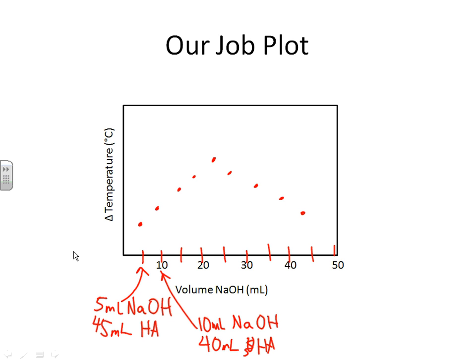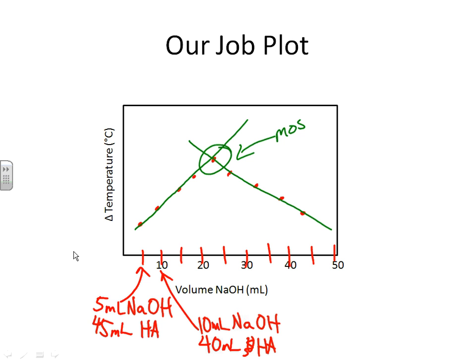You're then going to want to draw straight lines for the straight line segments. So in Excel, you can create a line that goes there, and then a line that goes down like that. Maybe. I am not saying that this is what your job plot will look like. I'm saying that there's a possibility that this is what your job plot will look like. From this particular graph, it's fairly clear that this is when we're getting the most product, because product in this case is change in temperature. Again, this is an exothermic reaction, so we're measuring how much heat is being released.